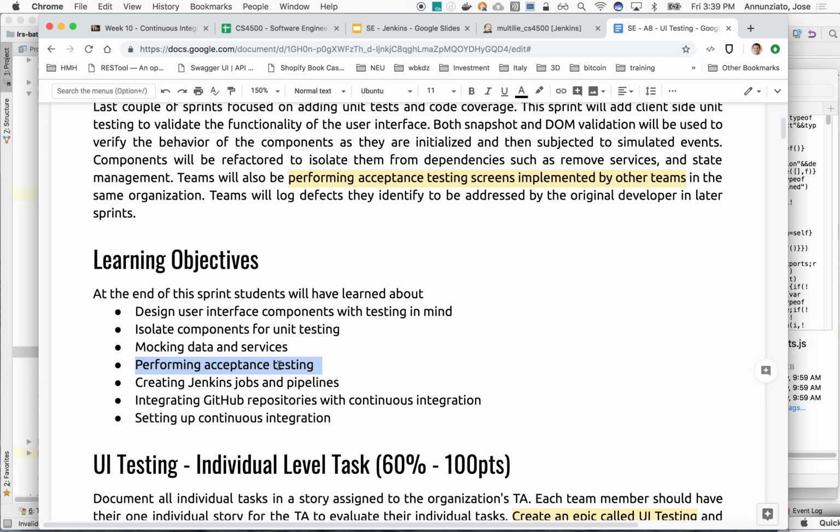Also, it might be that a particular component might have some features that are not implemented, but are not necessarily the responsibility of the person who you are logging the bug against. Okay, that's okay. That's the responsibility of the Scrum Master and the project manager to decide who should be targeting this.